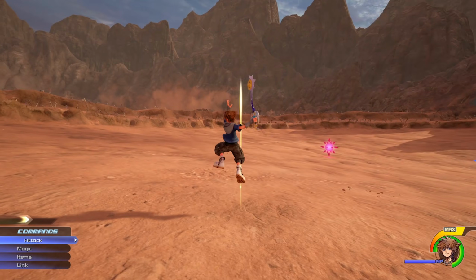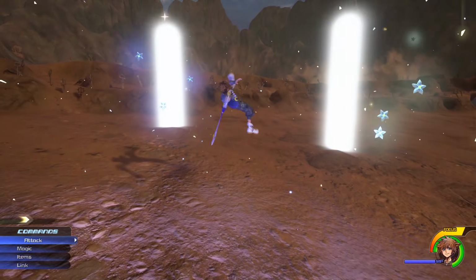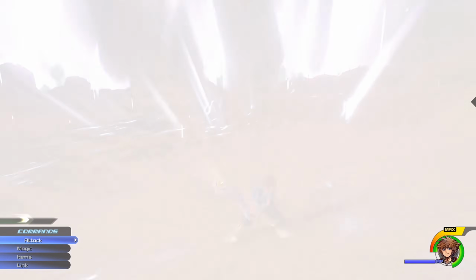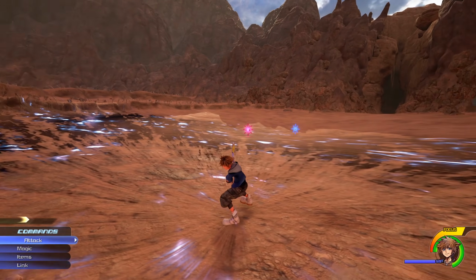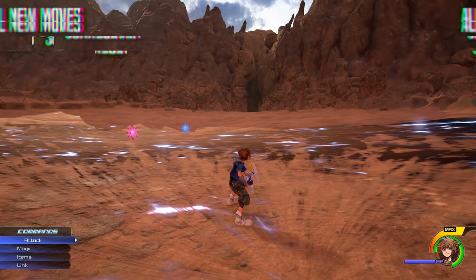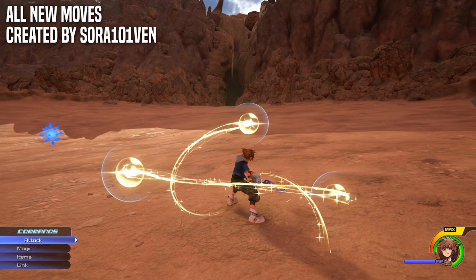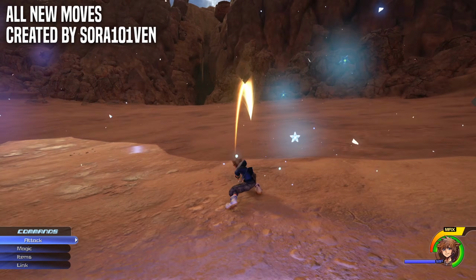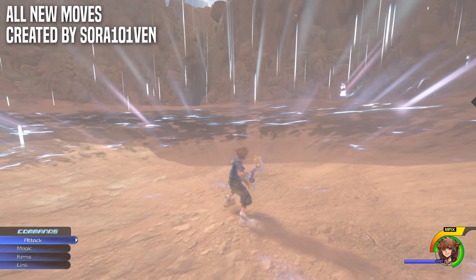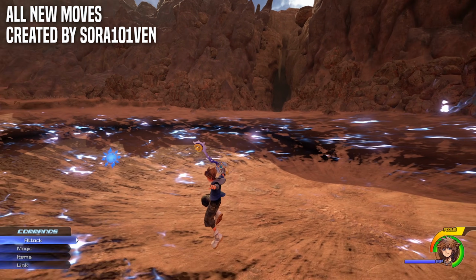The absolute meat and potatoes of what I'm going to show you guys is the changes to Sora's combos. Holy smokes, this is some really cool stuff, so strap yourself in. We have a bunch of different combo animation changes coming from Sora 101 Ven. Recently, they've been on an absolute roll, creating a bunch of custom animations and ripping other animations that already exist to swap out a lot of the pre-existing combo modifiers to replace them with some really truly cool stuff.